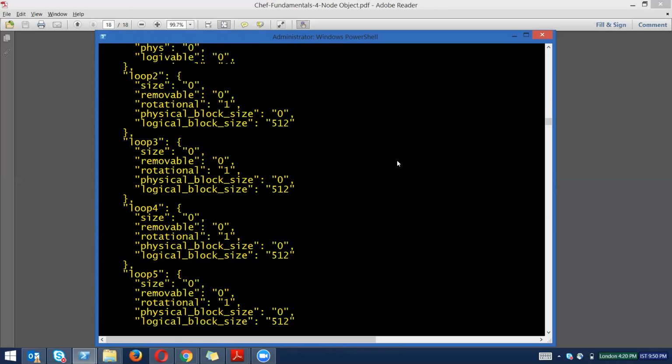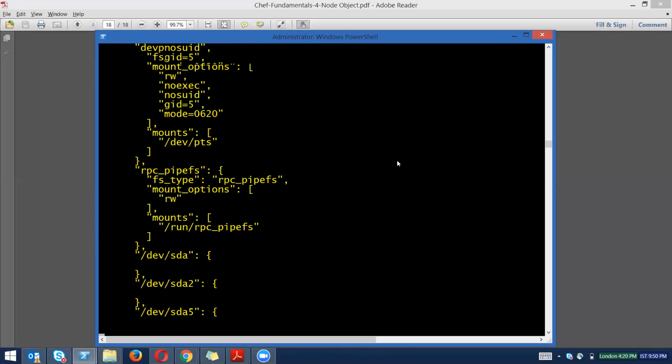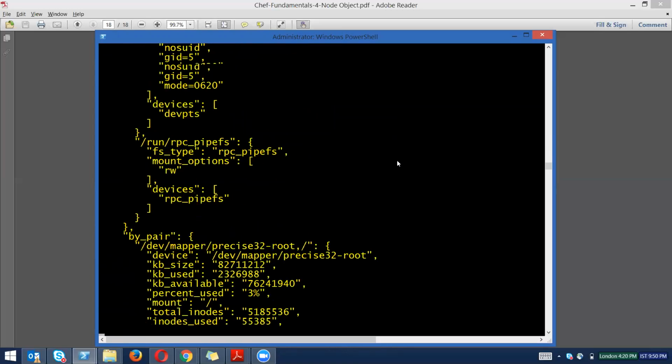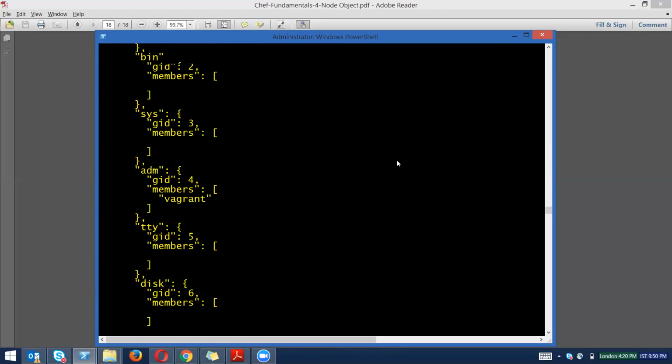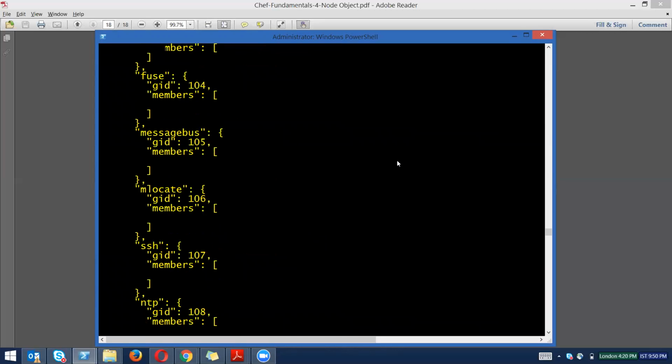So let me do a control C for this one. Stop it. It's still going on. So I don't know, probably 2000 or even more lines it has got.